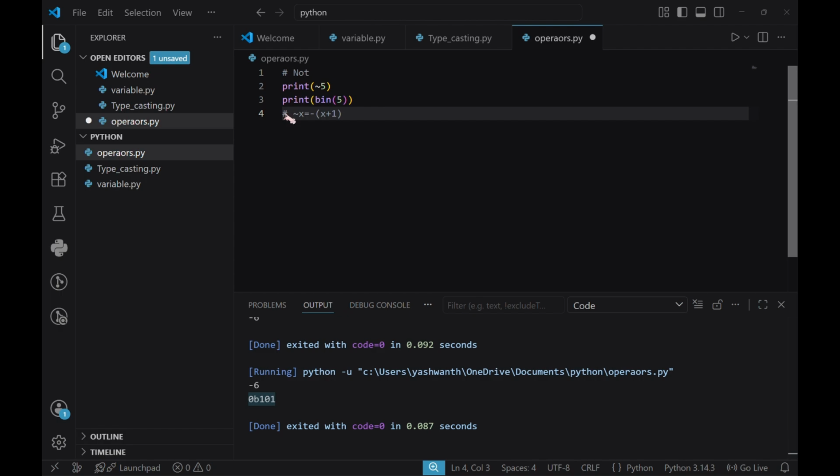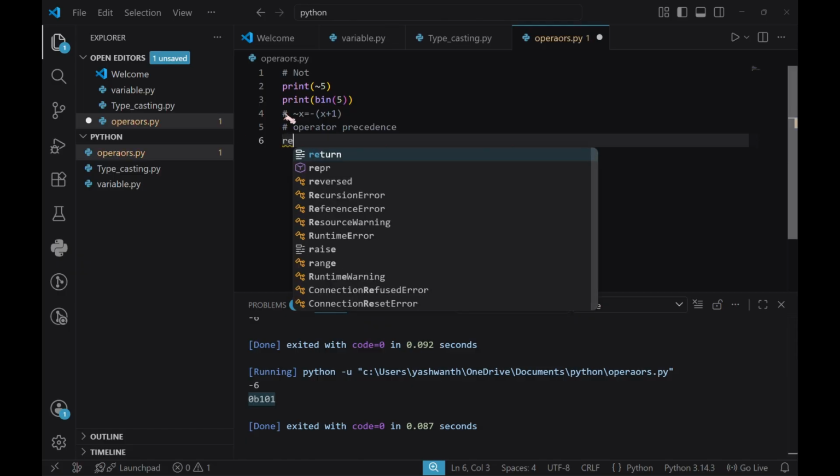So these are the bitwise operations in Python, and they are widely used in operating systems, embedded systems, networking, graphics programming, encryption, and permission management, because they are fast and memory efficient. And these are the bitwise operators we have learned so far. Let's go further, and next let's learn about operator precedence.